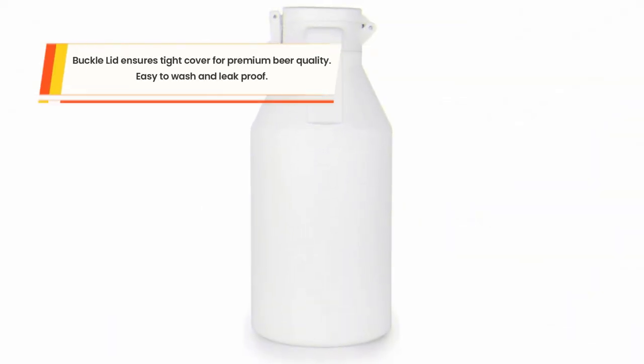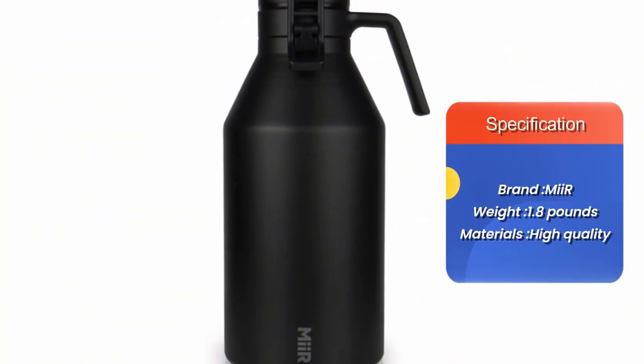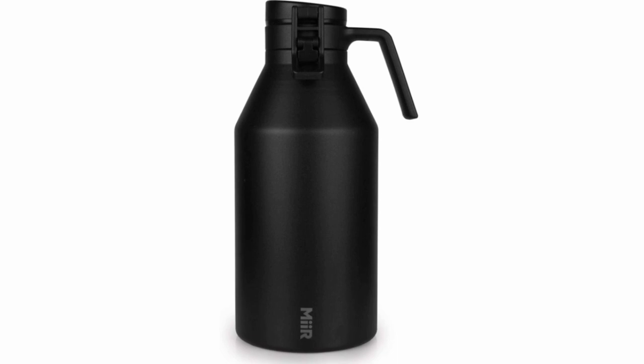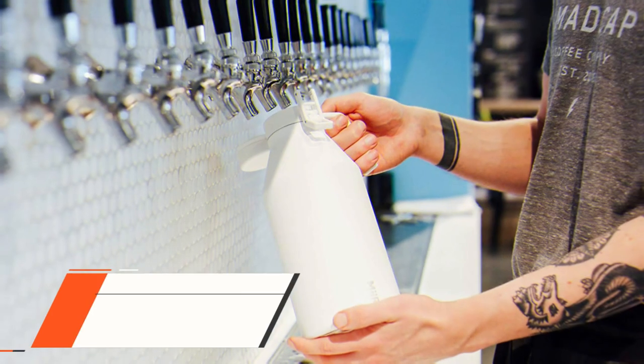To avoid peeling and to enhance its exterior aesthetic, the Myr features a hard shell powder coat which is also BPA free. Long lasting insulation is assured thanks to a thermos 3D double wall vacuum insulation technology that can keep cold drinks for 24 hours and hot beverages for up to 12 hours. With this growler, your beer cannot lose carbonation, neither does it go to waste via leakages — the Myr growler features leak-proof technology and a buckle lid.